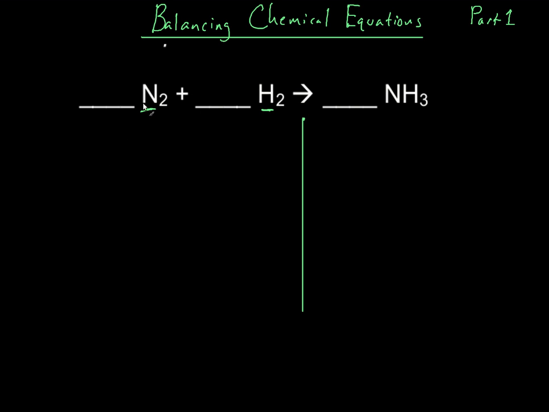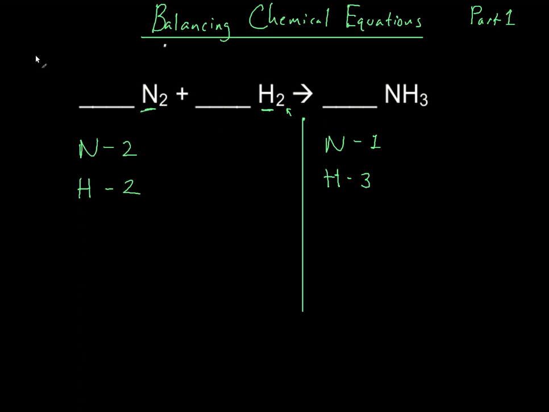The first thing that we'll do is we'll see that we have nitrogen here, and so I'll go ahead and put nitrogen here, and as you can see there's 2 of them, and so I'll just put 2 here. On this side we have nitrogen, and there is just 1. On the left side of the chemical equation we see we have hydrogen, and the little 2 next to it symbolizes there are 2 atoms of hydrogen. On this side, as you can see, hydrogen has 3. So the big question is, where do we start?